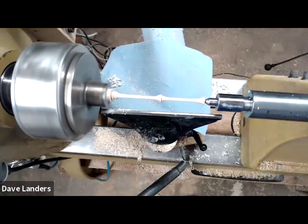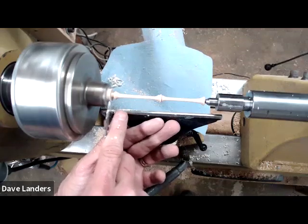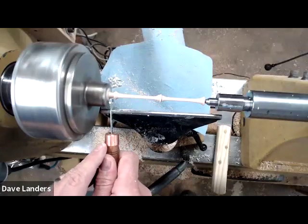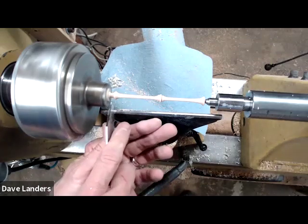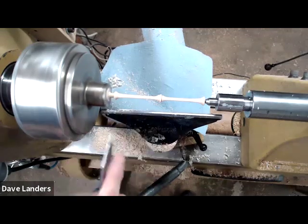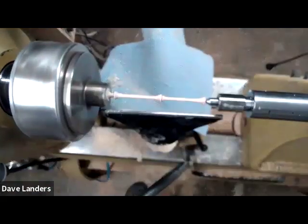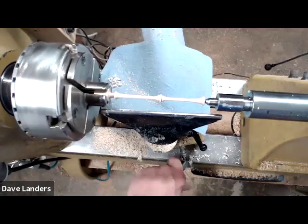And now I can get my parting tool and aim for a quarter inch. And get my sharpened wrench out. Find the quarter inch, and then with my parting tool, just match that diameter on the rest of the, and come in and undercut this again so it'll sit down flush on the base. All right.